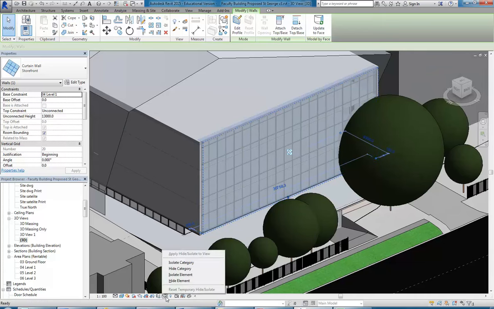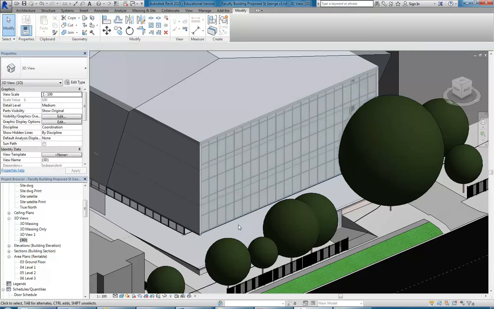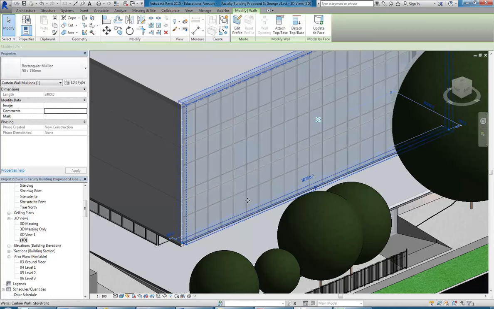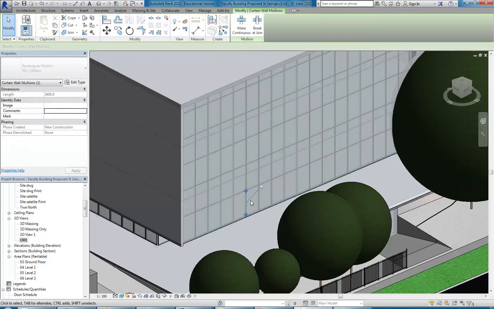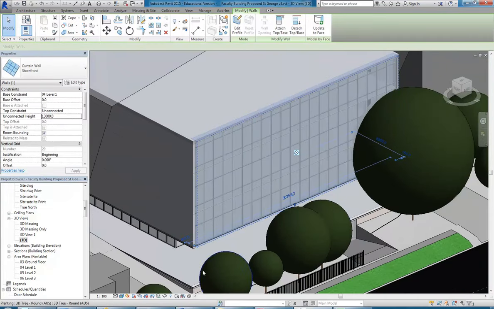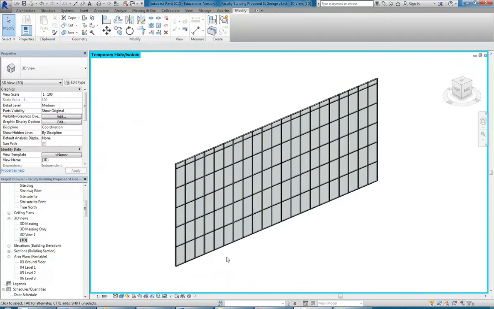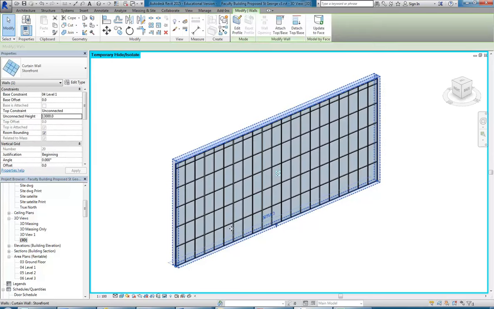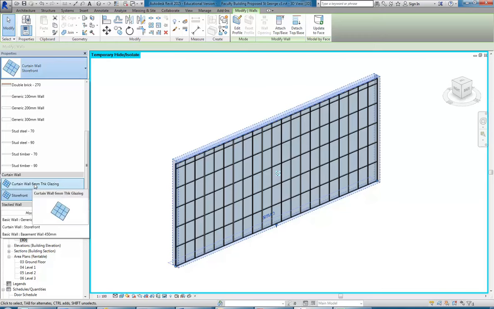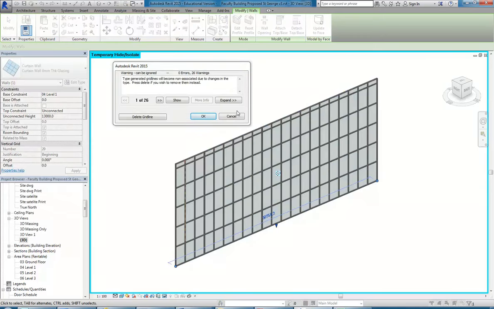So I'm going to start by just isolating that element with the wall selected. Make sure you realise that curtain walls are made up of several elements, so you may be selecting different parts of it without realising. You've got grids, panels and mullions. But then to get the wall, you can click on the outside usually to highlight the whole thing. Go to the glasses and then isolate element, and now I can just see the wall by itself. I'm going to select the wall again and then change it back to the simplest one, which is curtain wall 6mm thick glazing. And that's just a plain sheet of glass.